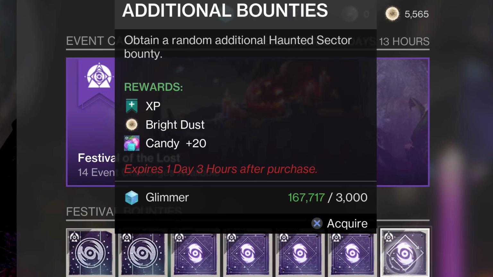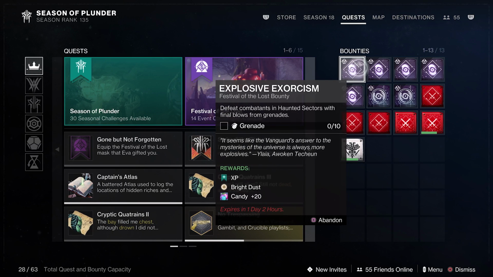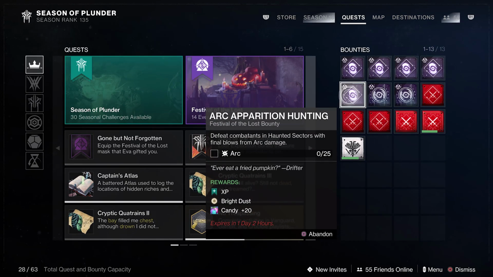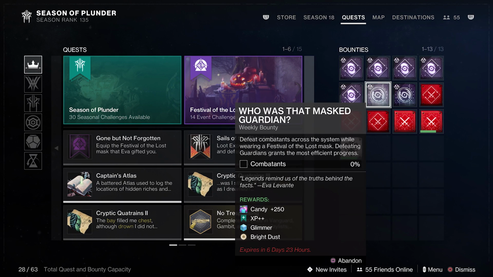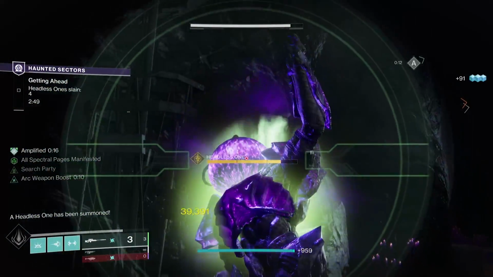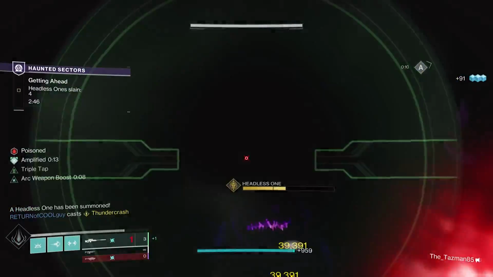That would let you knock out like 70 Bright Dust in one game or strike, and that wasn't bad, but the Festival of the Lost has its event daily bounties tied to the Haunted Lost sectors, so there isn't really any bounty stacking available. Kind of unfortunate if you want to grind stuff out, it's half the speed as other events. But I hope this guide helped you see what was possible to acquire by the end of Festival of the Lost without using any silver.